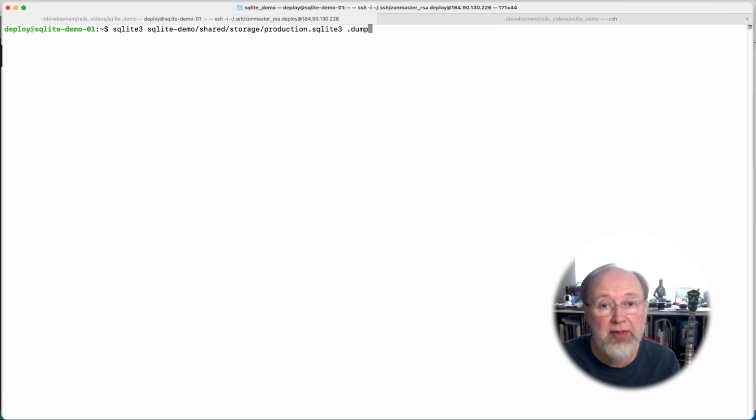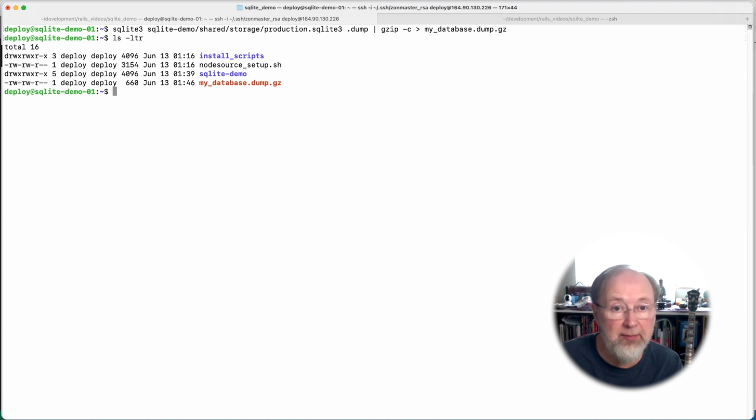So if we do that dump command and then pipe it over to gzip and then output that as my database.dump.gz, we now have a file here that's a backup of our database, and we could decompress that and pull it back into SQLite and restore our database.